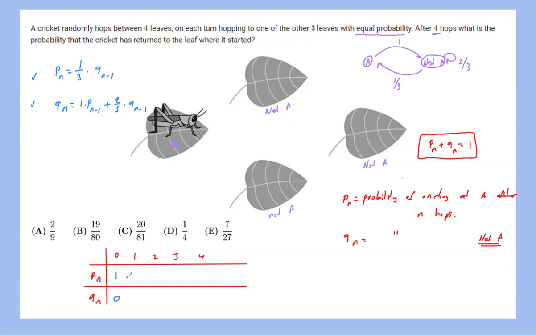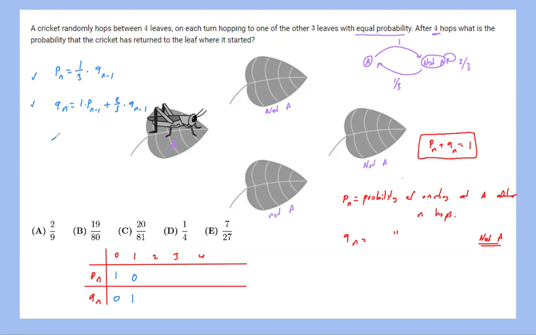Again, if you were here at time 0, before the first hop, then after one hop you are not going to be here at all. So P of 1 should be 0. This guy should be 0. Then you are going to be 100% at one of the other threes, which is not A. Also remember that Pn and Qn add up to 1. So if you know this one, you can find this one immediately, or you can plug into this equation to get it as well. I'm going to use that for the next ones.